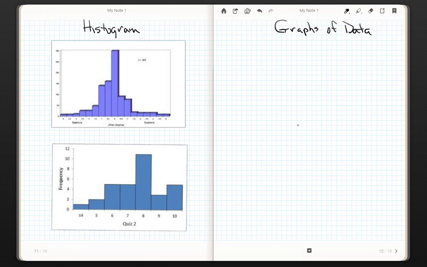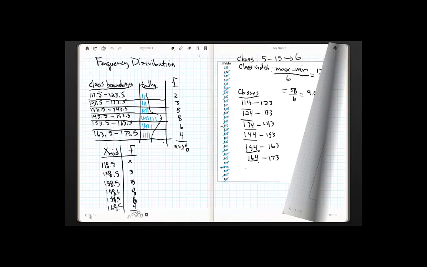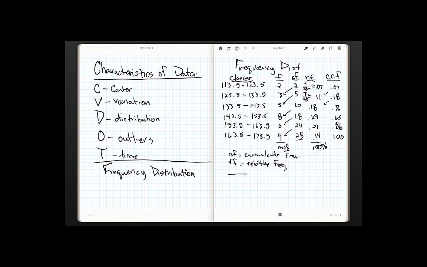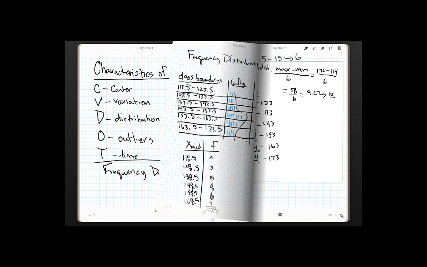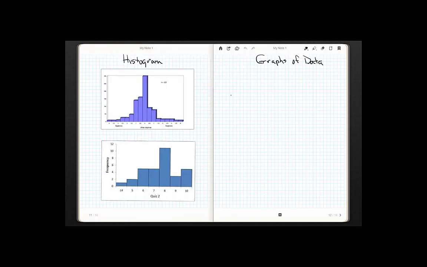We're going to go over the rest of the information from Chapter 2 today, and that has to do with graphs of data. So now, not only have we organized the data using our frequency distribution, if we look back here real quick, let's look at the pretty one. That's a pretty one right here. This is my frequency distribution. But now we're not only going to organize it, but we're going to graph it. We're going to be able to present this to people and manipulate their minds. God, we hope not, but you never can tell.